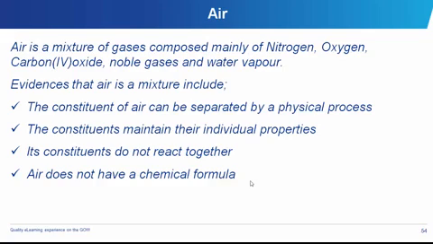The components of air also maintain their individual properties. Oxygen, of course, does its burning of things. Carbon dioxide can be extracted for consumption by plants for the production of food and things like that. And air does not have a definite chemical formula. It simply is a combination of a couple of formulas put together.